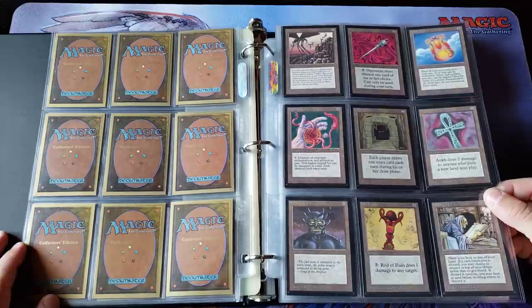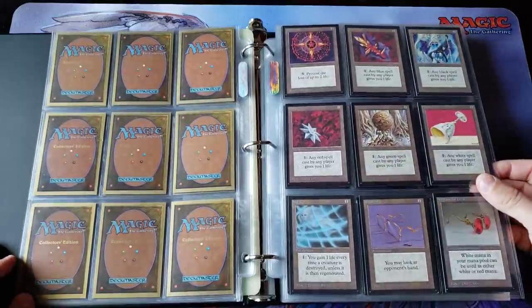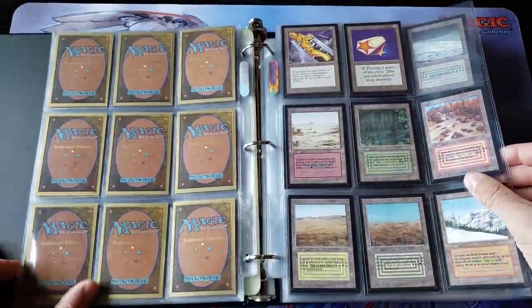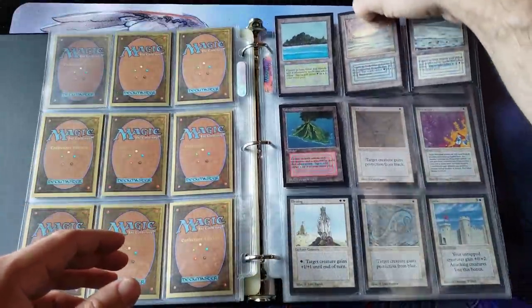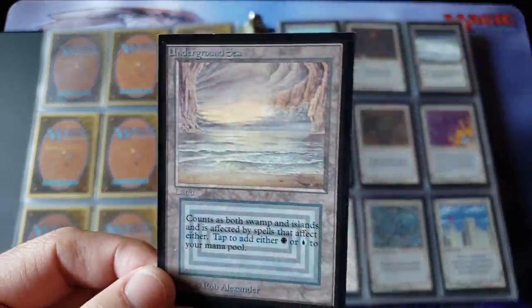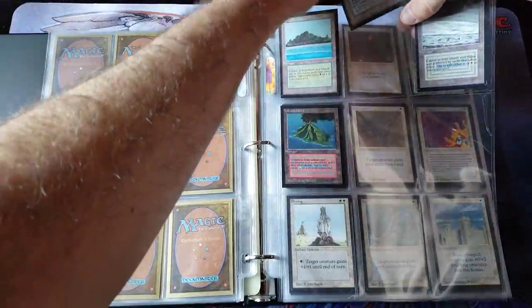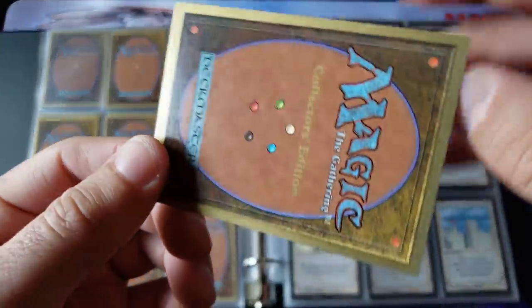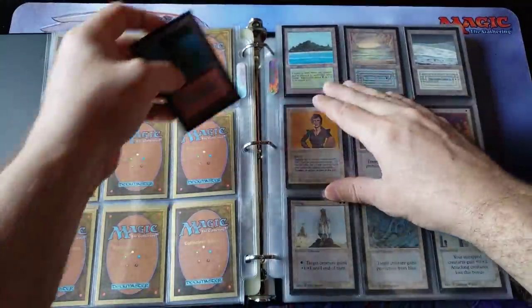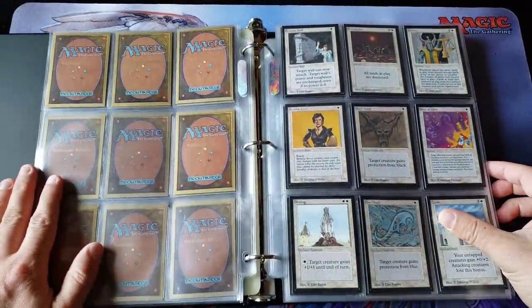I have to do an exact audit to make sure I'm not missing any particular cards. The Scepter, of course, Lore of Evan's Disc. You've got a bunch of uncommons. Actually I think Sunglasses are rare — well, in Collector's Edition everything's printed equally so it doesn't really matter. The ten dual lands — same thing. I always feel that these are still relatively cheap, obviously having gone up tremendously in the last couple years. The biggest thing is checking these binders. I'm going to check the edges — there shouldn't be any damage because it's not the first page in. It just sucks that the power cards were right there on the front and center. That's just painful.